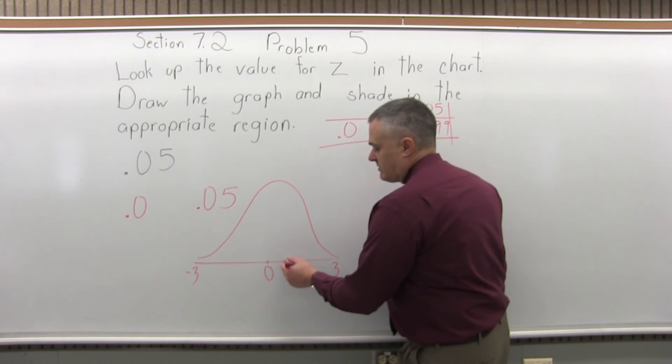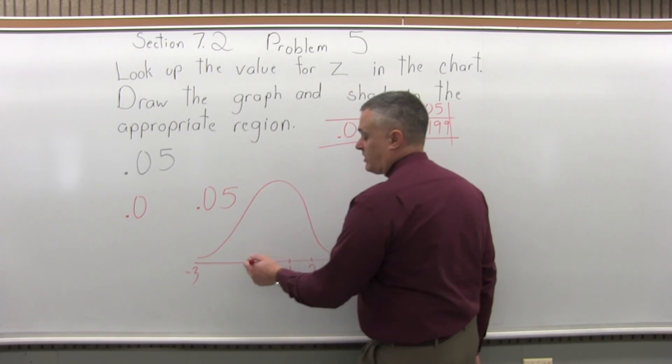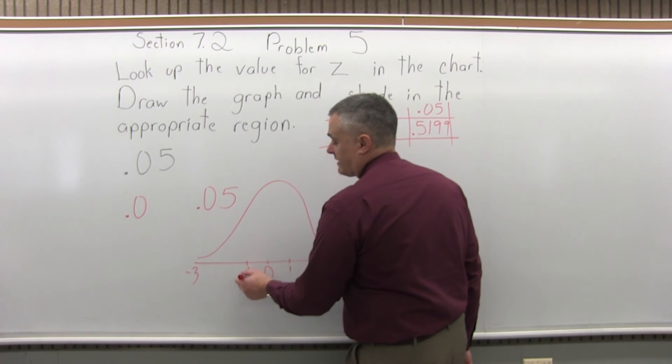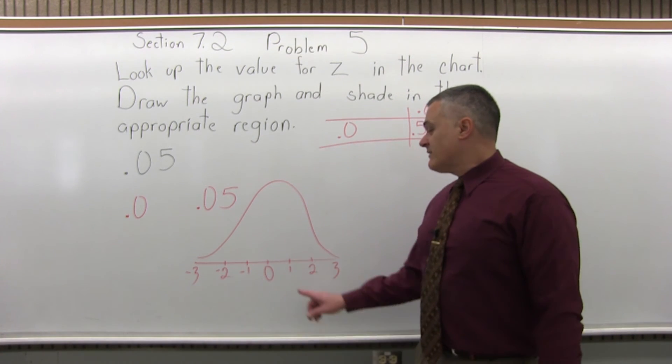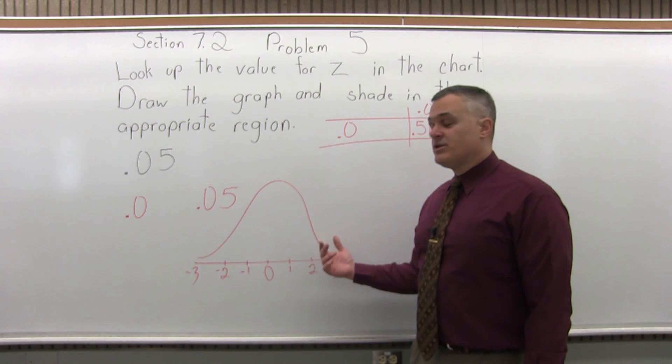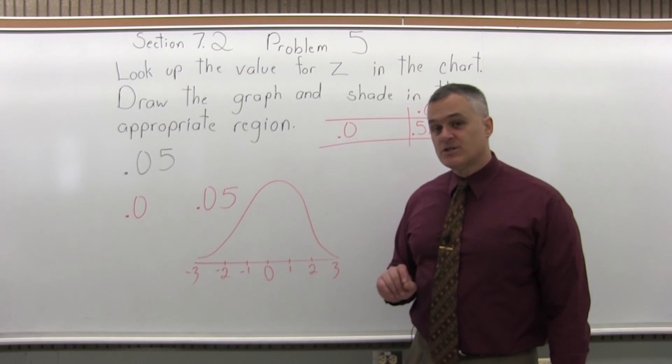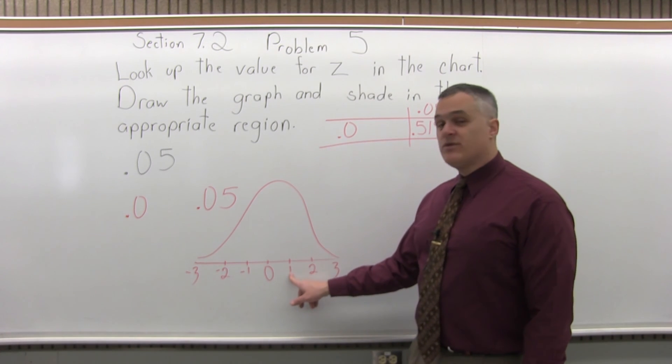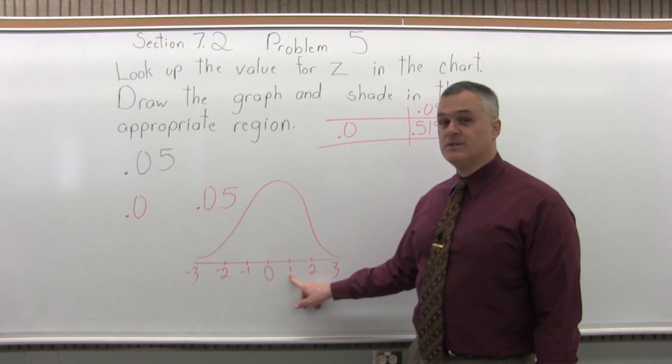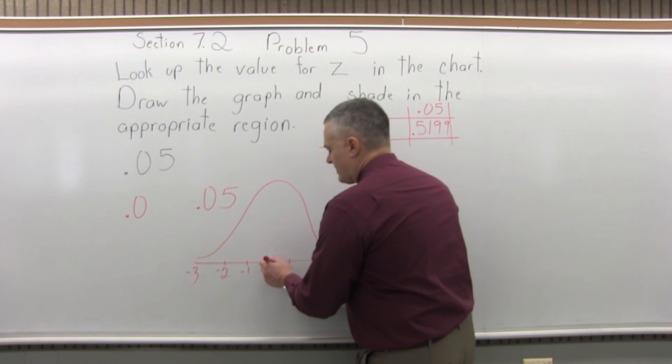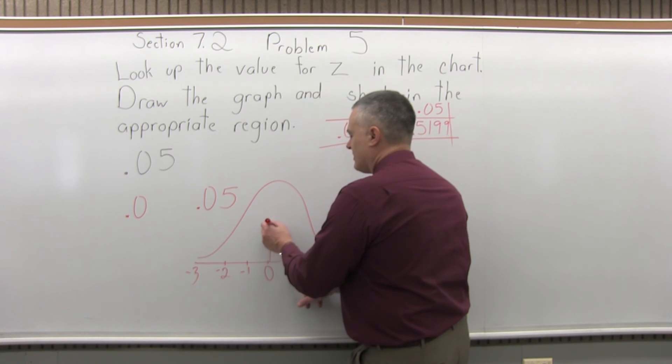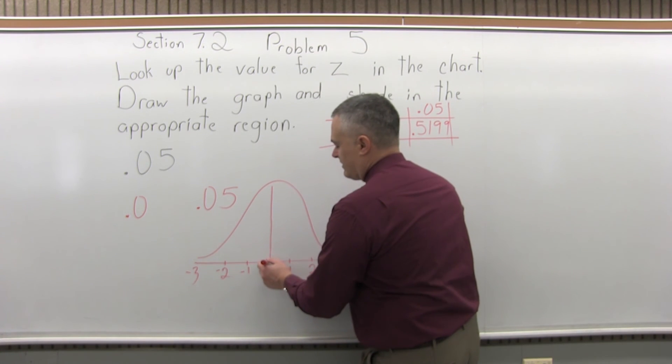Then on the right side, you can fill in positive .1, positive .2, positive .3. And on the left, negative .1, negative .2, negative .3. So the .05 is positive. It's going to come a little to the right of the center, but not by much. If you think of it as being $1, 0.05 is 5 cents. It's a very, very tiny bit to the right of the 0 that's in the middle.